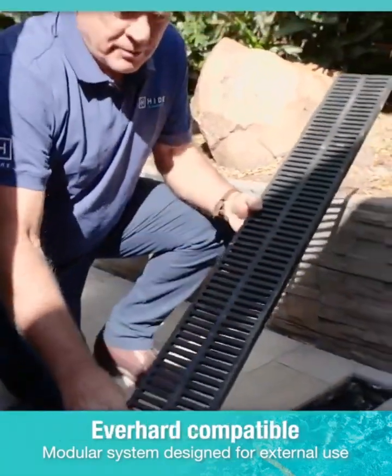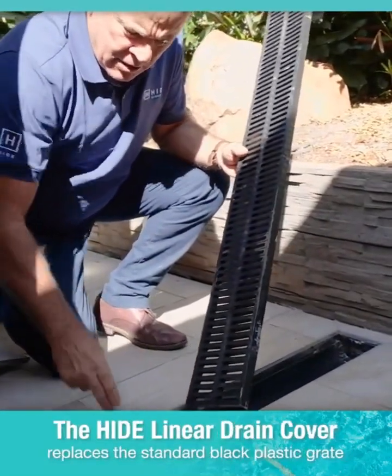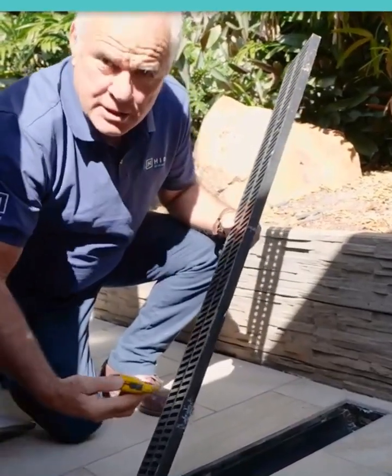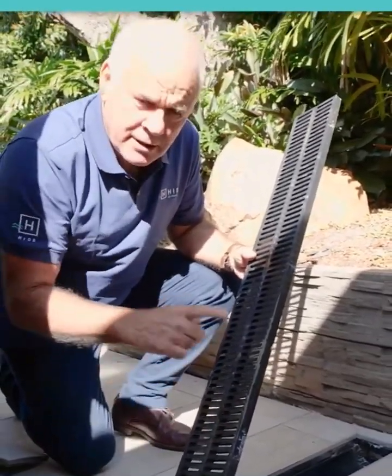This is the standard grill that comes with the standard drain. Use this as a template or a width gauge when the black channel's fitted in position. Just cut off the wedging tabs to allow easy removal. It's just a little tip when it comes to installing the correct width.